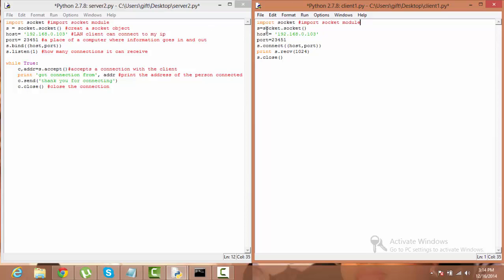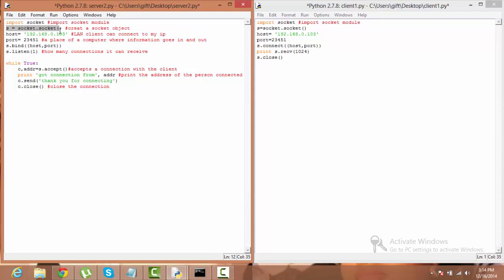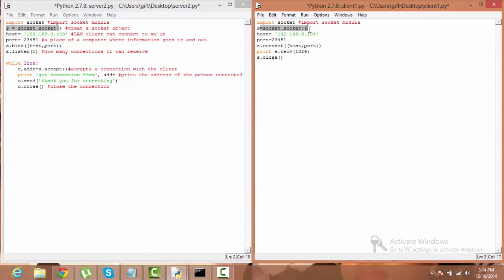We also see this s equals socket.socket. We already have it here, that's what we did, like it's already in the server.